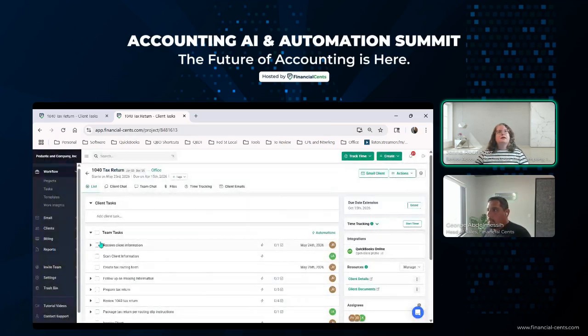And again, if you send client tasks, the tag is automatically added for Financial Sense. It didn't show when I did it because I don't have the email put in, and maybe George can give that example in your sandbox copy. It automatically adds a tag to that project saying waiting on client. Once the client clicks and checks off all the boxes, it automatically updates to documents received. So in your workflow, just scanning the tags, you'll see who hasn't completed and who has. So it definitely is automated in that as well if you use these client tasks.